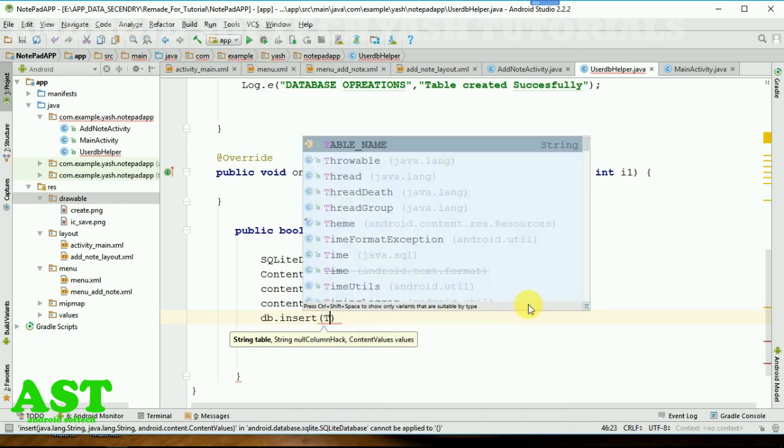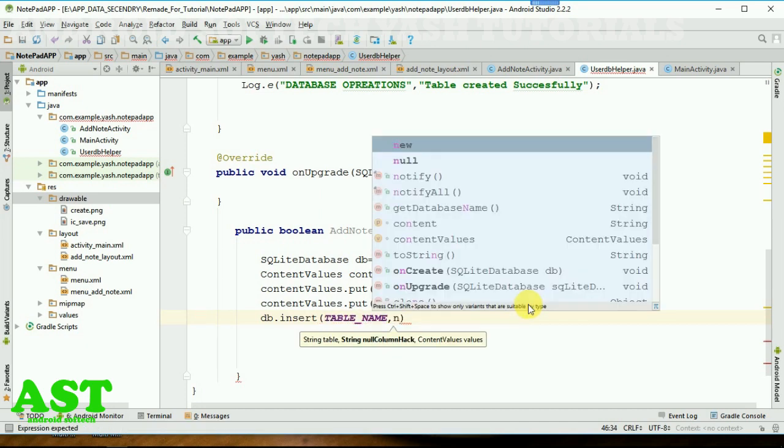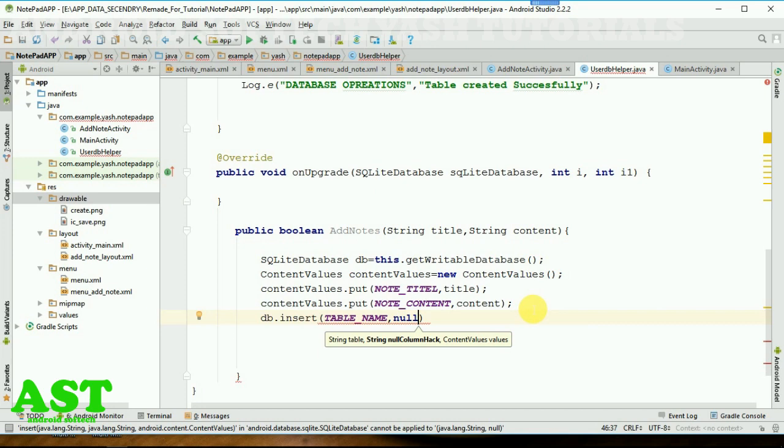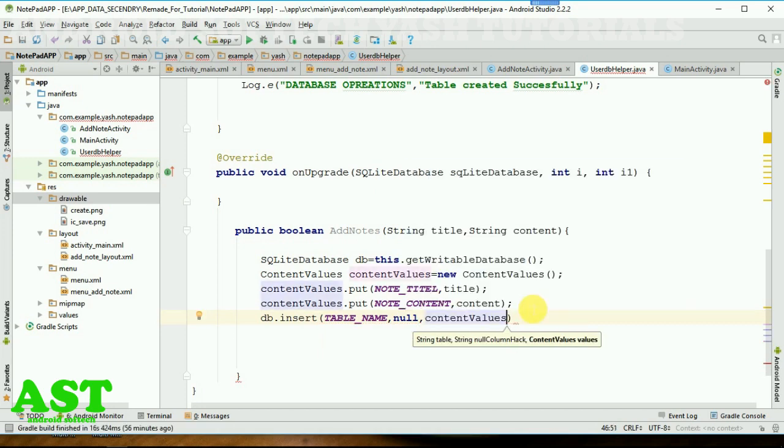First one will be table name, and second one will be null because we don't have any value for this, and third one will be content values object. Okay guys, and now return true. Okay guys, now it is done.